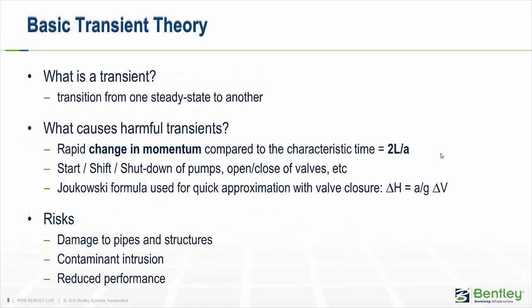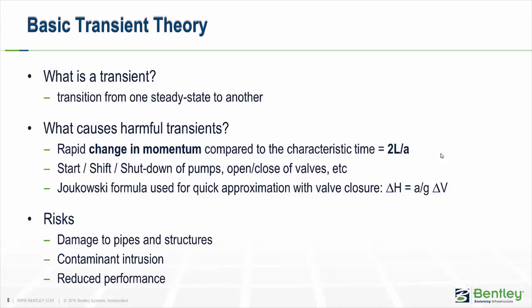So, some basic transient theory. What is a transient? A transient is when you're transitioning from one steady state to another. If you're starting with a pump being on and that pump is shutting off, and you run that in WaterGEMS and look at an extended period simulation, you're just going to see, okay, the pump is on, and then the next time step, the pump is off. Those are actually two steady state conditions.